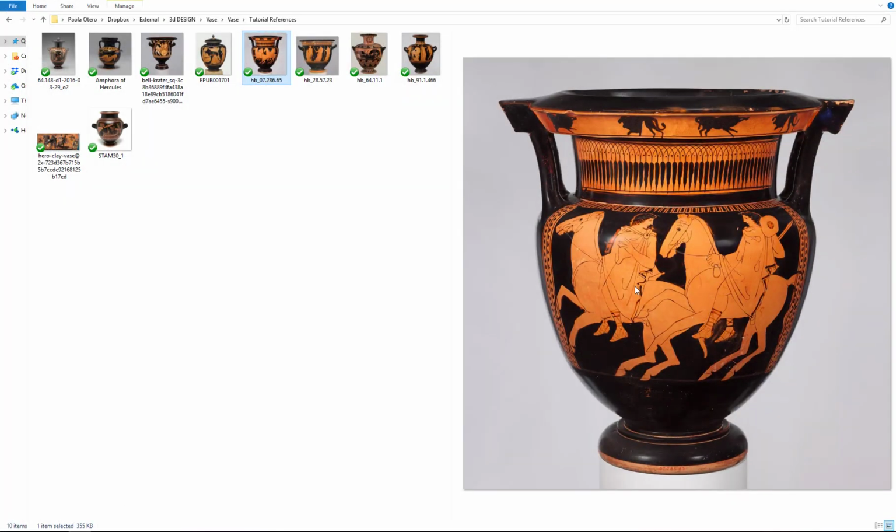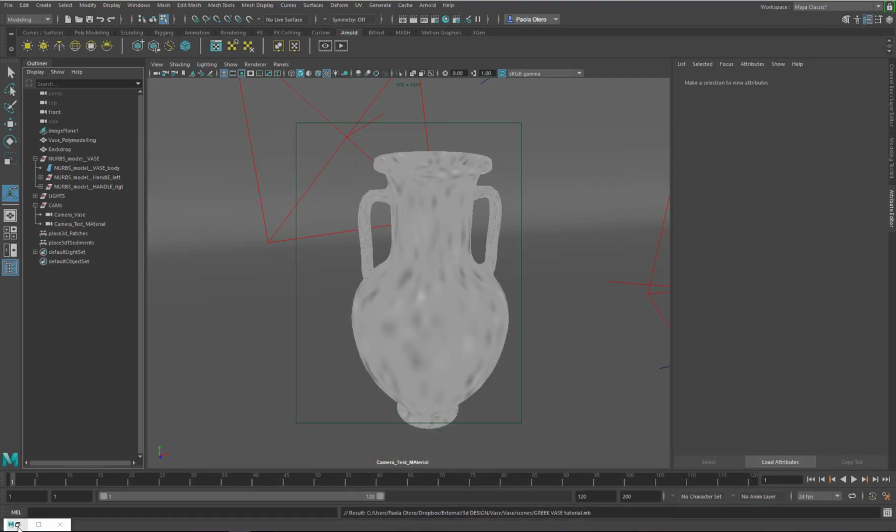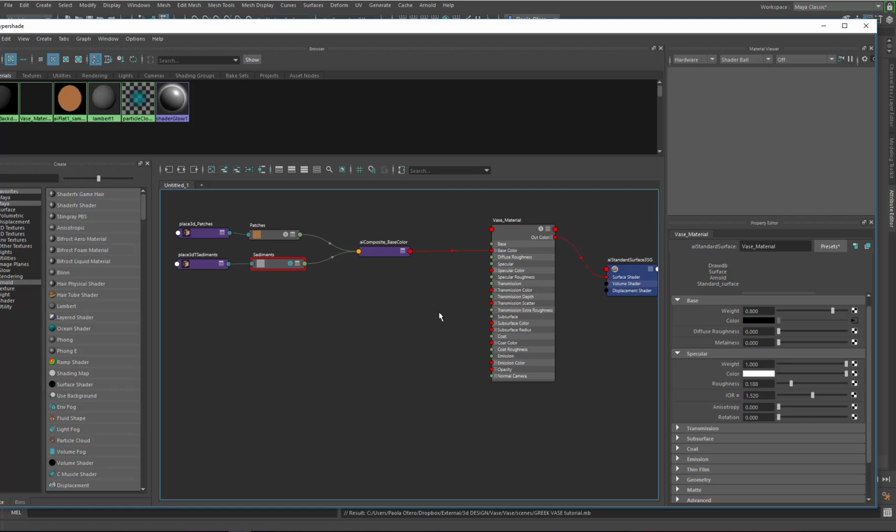one thing that is obvious here is that the black is kind of multiplied over the clay. I even see this kind of reddish tone. I haven't really worked on Greek vases, so I don't know how this used to work. Sometimes it's interesting to know how things were built or constructed because it gives you an idea of how to create these shaders. So I open my Hypershade, and I'm going to multiply this pattern over this.